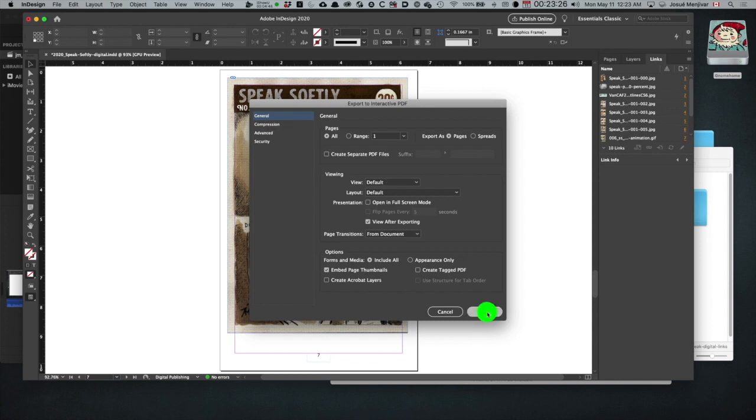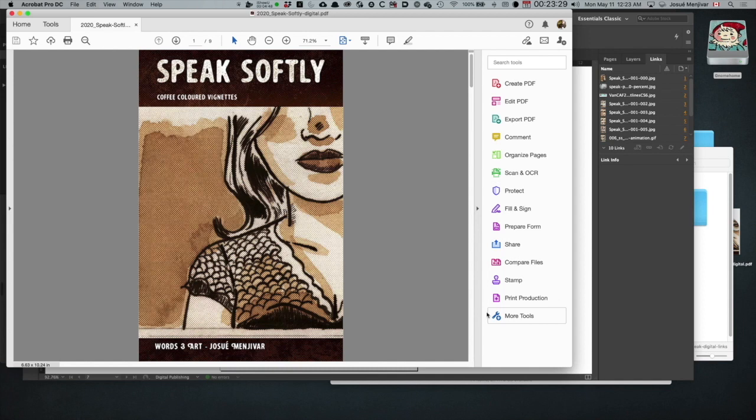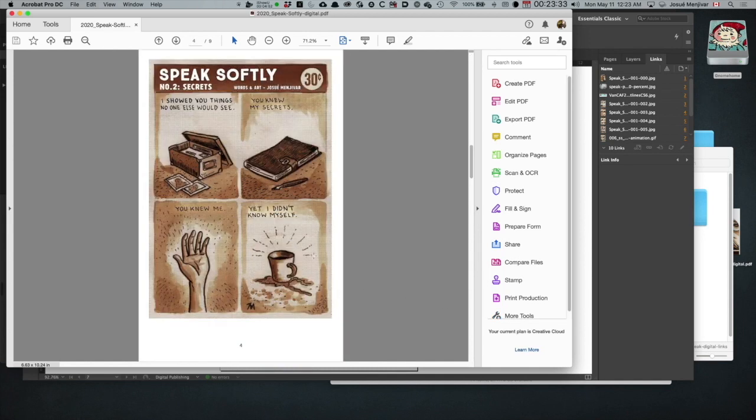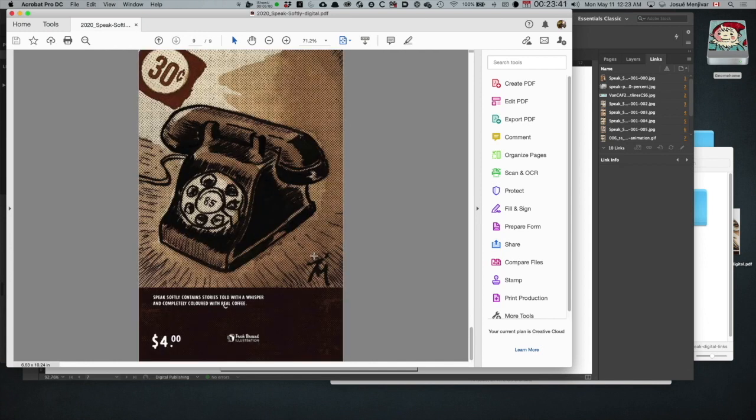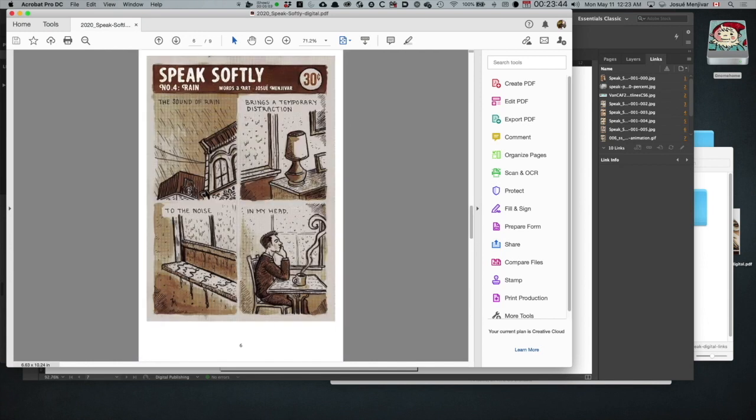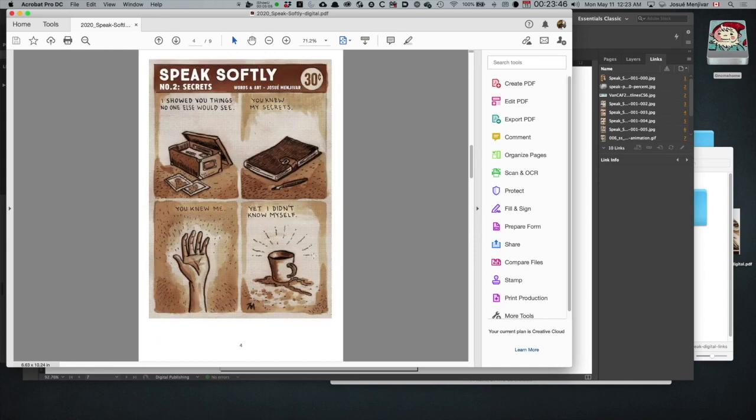We just click export, and there's our PDF right there, so we can just share that book with our friends. Acrobat sometimes doesn't pick up the animated GIFs, but at least you have your book here.